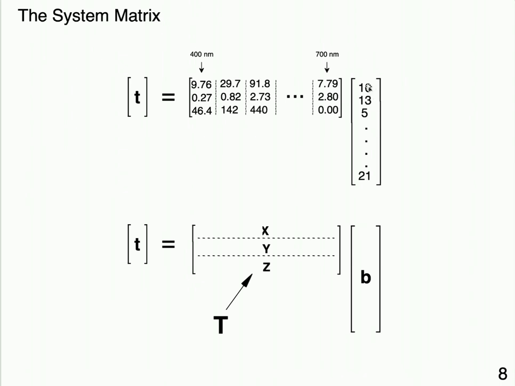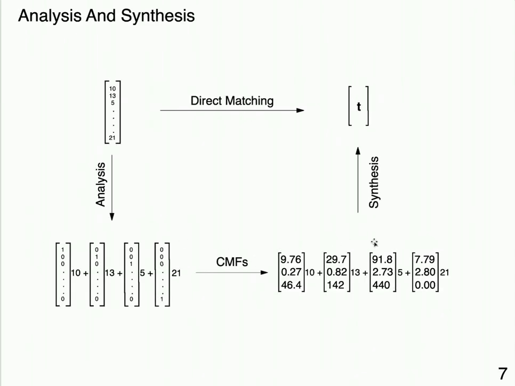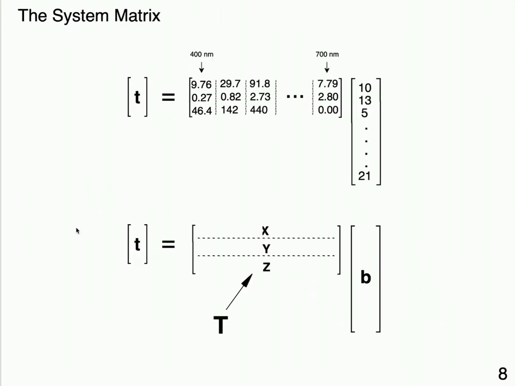So remember, if this here is the original test light, then the effect when I have the tristimulus values lined up in the columns is to take 10 times the first column plus 13 times the second column and so forth, 21 times the last column, scale them and add them all up. That's exactly the operation I needed here to synthesize the tristimulus values for this test light. So if I take this matrix T and I just do a matrix multiply times an arbitrary spectrum, out comes the tristimulus values corresponding to that. And this matrix T is said to contain, or the rows of it are, the color matching functions.